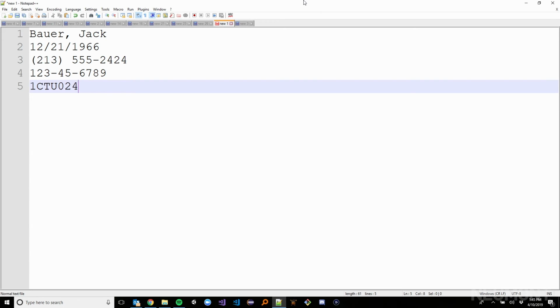For some people, it's a little weird to get used to regex at first, but it's actually not that bad. All we're doing is describing to the computer what patterns to look for. And once you start getting used to it, it's actually kind of fun. So let's go into the next video and jump right into it.